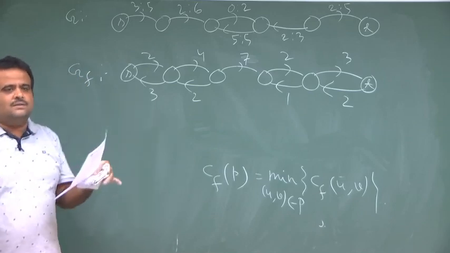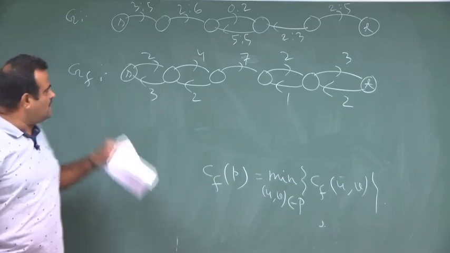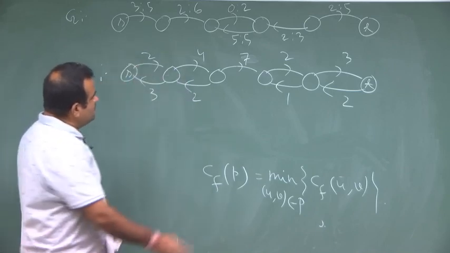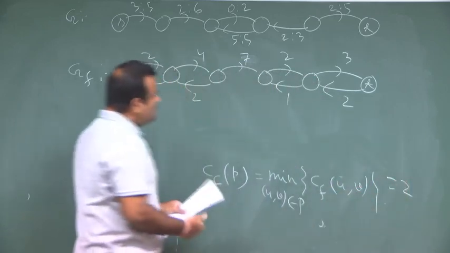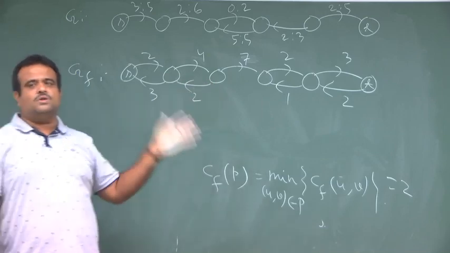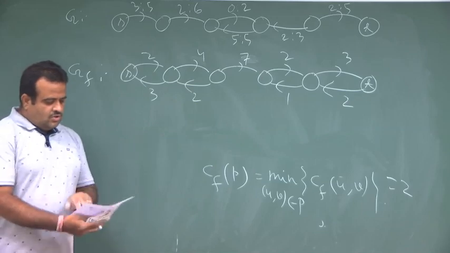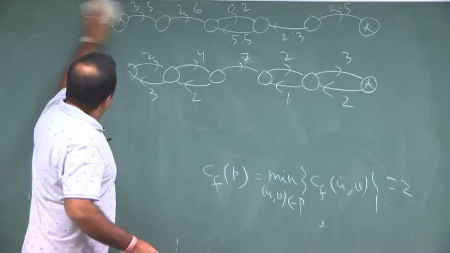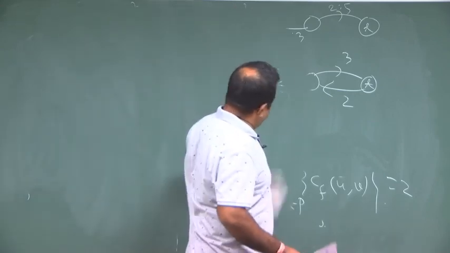So, any path in the residual graph from S to T is called an augmenting path. This is the augmenting path. Now, what is the minimum capacity in this path? The minimum capacity is 2. That means this value 2 we can easily pass more on this path. So, that is the idea. That gives us a theorem, called the min cut max flow theorem.